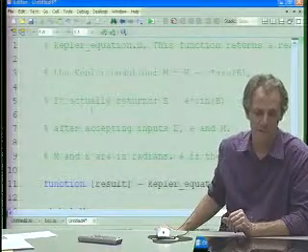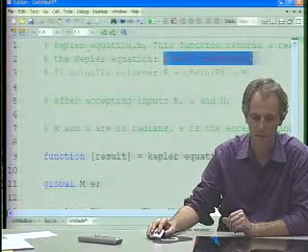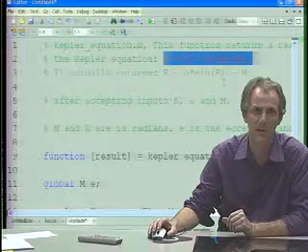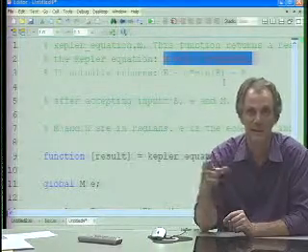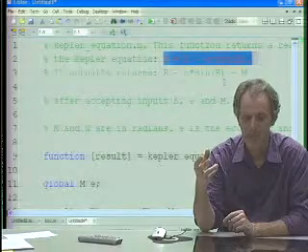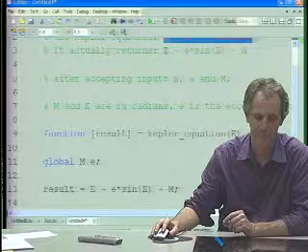The Kepler equation is M equals capital E minus little e sine capital E. We know big M, we know little e. We're trying to find capital E, and it can only be done numerically. There's no algebraic approach to this problem.